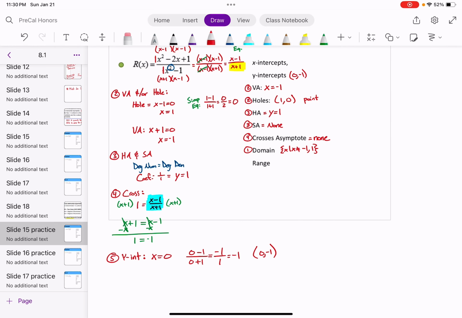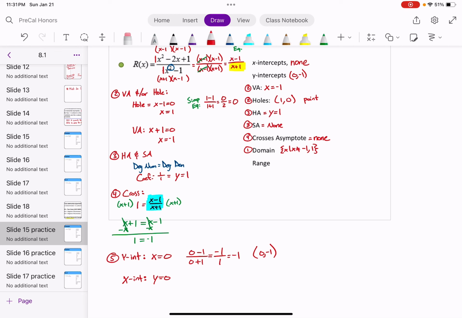Let's take a look at our x-intercept. X-intercept is whenever y is equal to 0. Now, something to keep in mind is that if we take a look at what we had solved before, we had said that we have a hole at (1, 0). Notice y is equal to 0, which means that we do not have an x-intercept. So that would be none. Keep in mind, there's a hole there, which means there is no value when y is equal to 0.